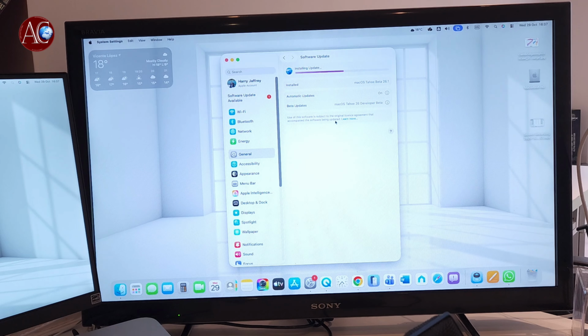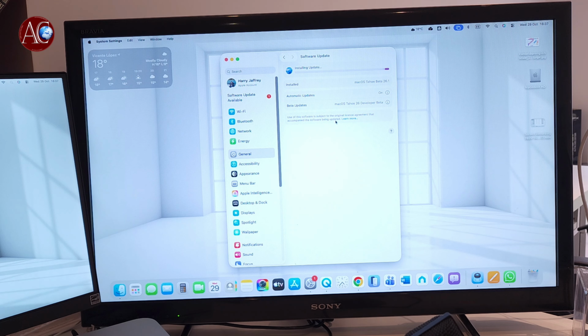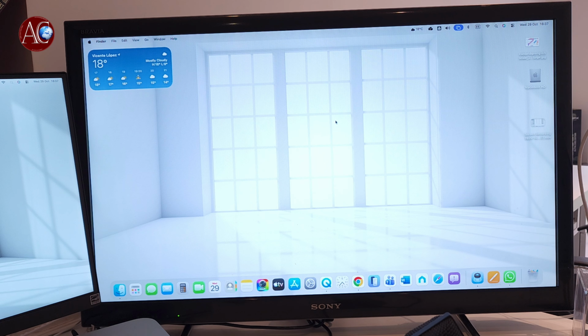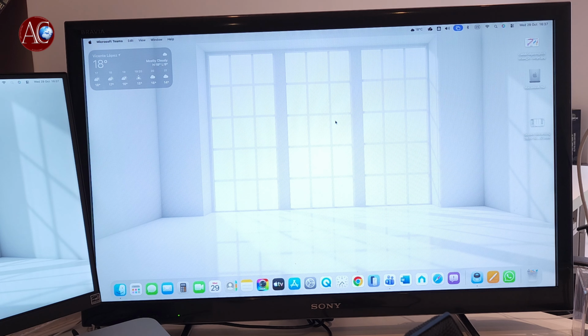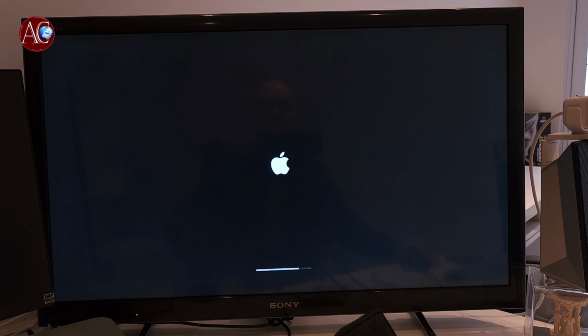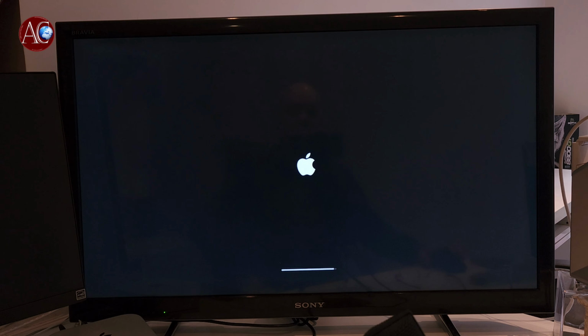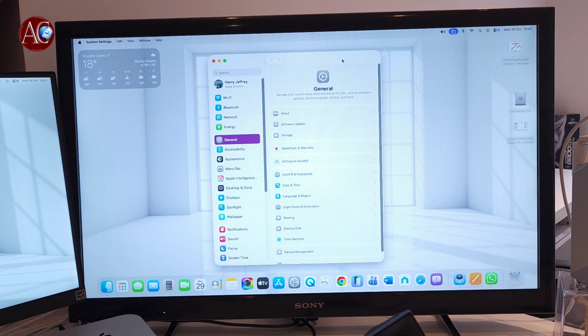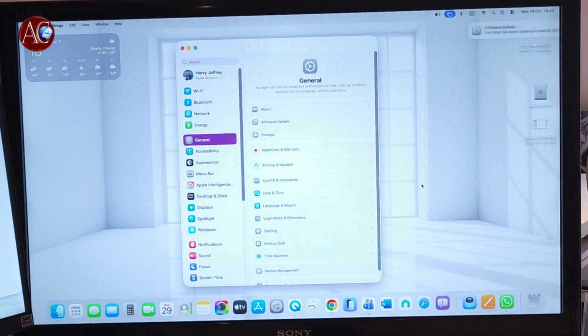You see installing update. It is 9.34 gigabytes of update, more or less. It will take 10 to 20 minutes. Meanwhile, you can go and grab some tea or coffee. I will be back then. So the computer has started, you see, without any welcome screen or anything at all. Only here you see software update. Your Mac has been updated to macOS 26.1 RC, release candidate.